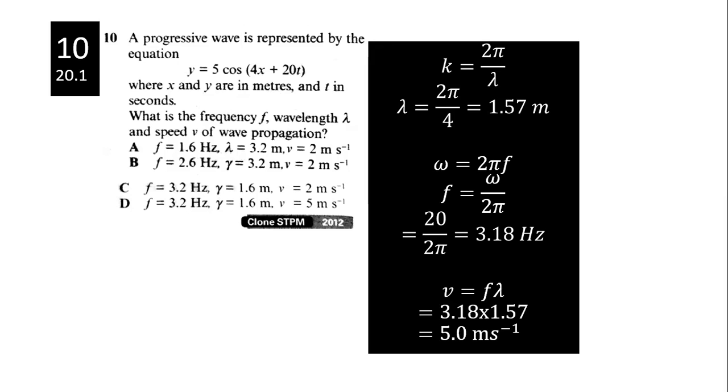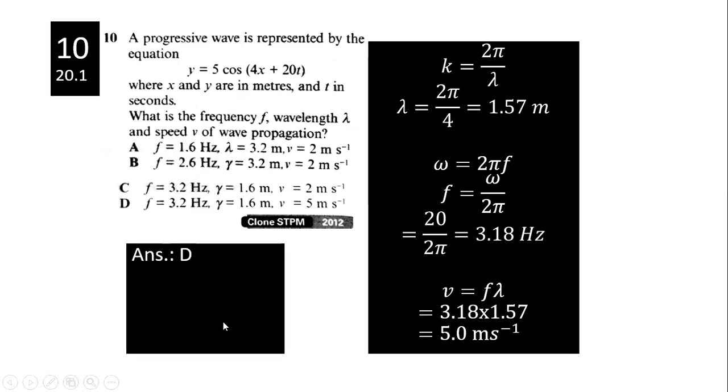Okay, is it moving in the x or y direction? Is it moving in the positive x direction or negative x direction? Negative x direction. Good. Whenever I look at that 4x plus 20t, just assume the opposite. Positive means it is going negative. You can write it any way you want, but you can just rewrite it. It's still positive. Good.